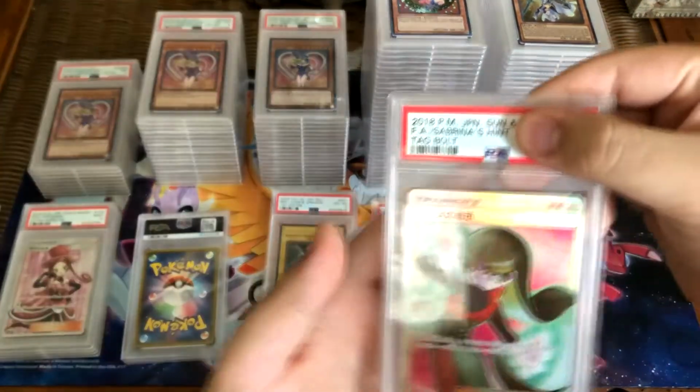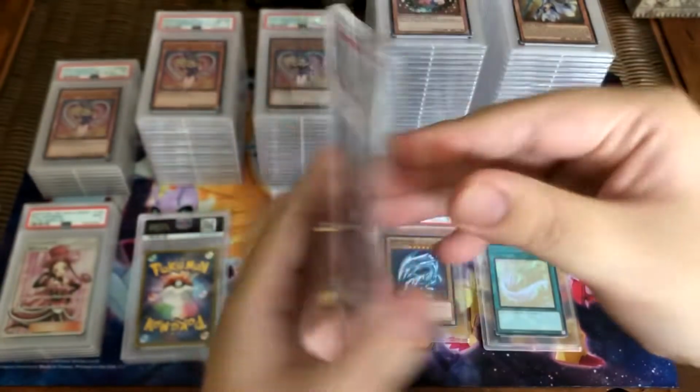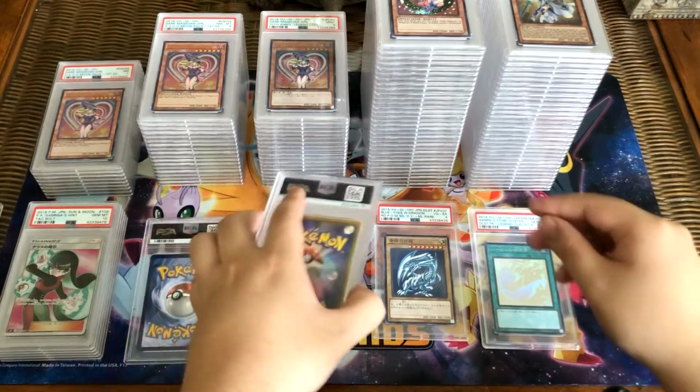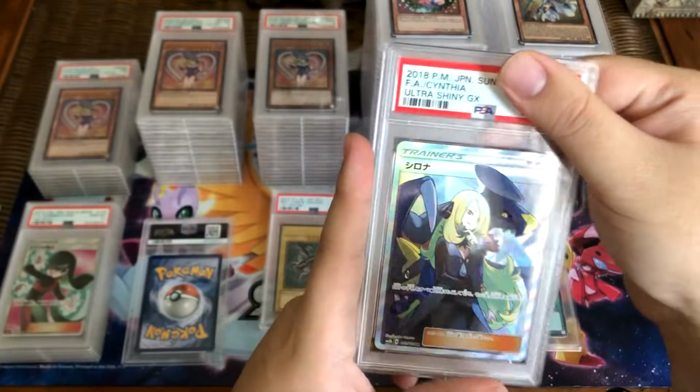I should have another one of these. Hopefully this should be a gem mint 10. And yeah, it got a gem mint 10. Okay. Well, that is really weird, that it got a very good to excellent 4. That's really weird.